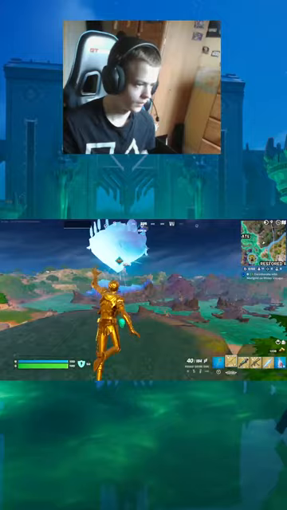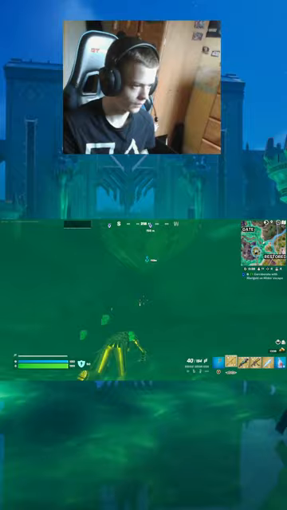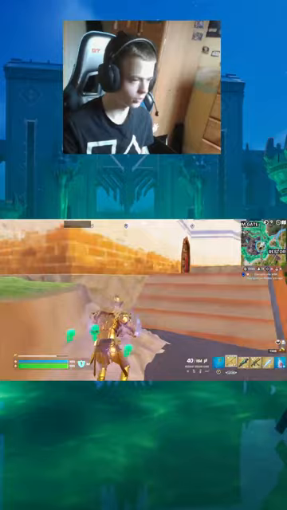Because there's no rift to go in the game, it's only if it was lava. Bro, why are the zip lines, vertical zip lines, so glitched? What the hell was that?